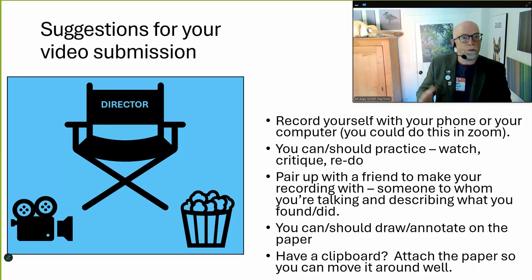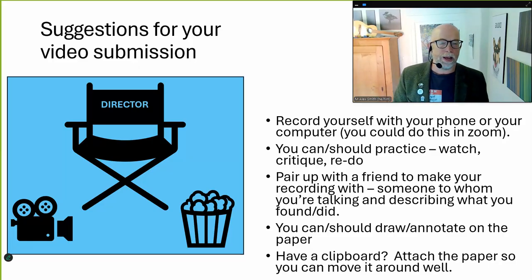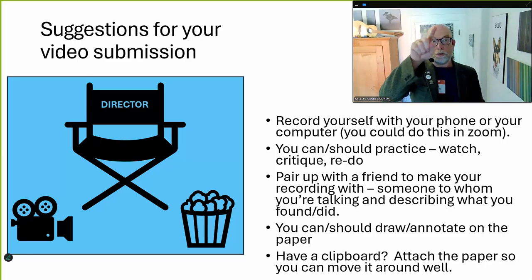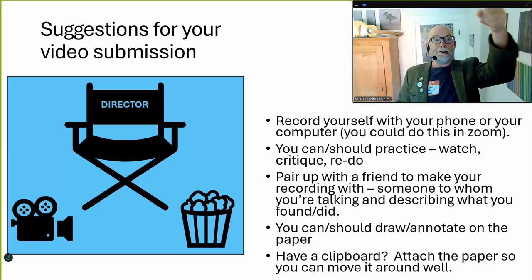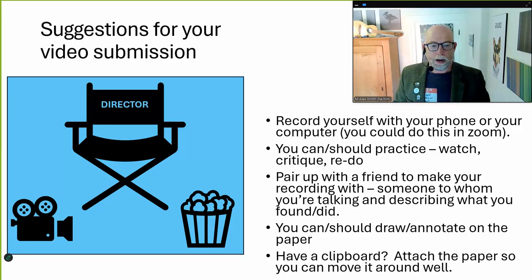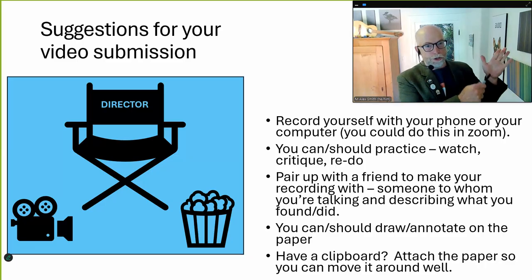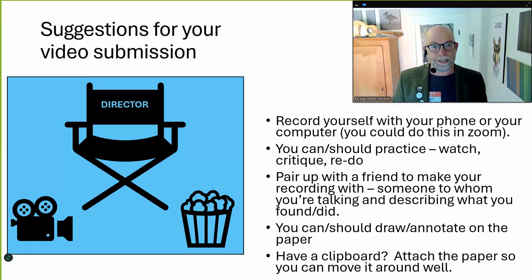Maybe pair up with a friend. This is one of my suggestions for your case studies every week. There's real value to doing these things together and not working in isolation. And then it gives you somebody to imagine. Maybe it's not you just imagining that you're talking to the camera. It's you talking to your friend who's kind of standing on the other side or holding the camera. Draw, annotate on the paper. That's a real powerful thing. If you've got a clipboard, so you're going to have a piece of paper, put your paper on a clipboard, on a cereal box, on something, tape it to something so that you can gesture to it so that the TA who's evaluating these can see what you're pointing at and what conclusions, what inferences you're making.